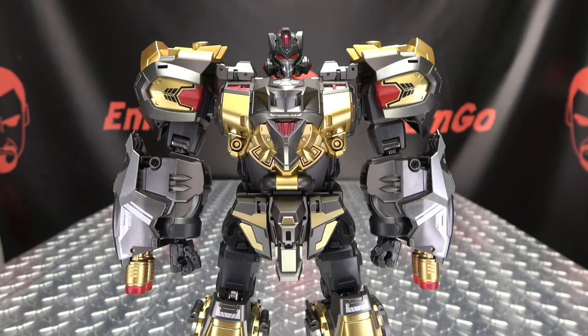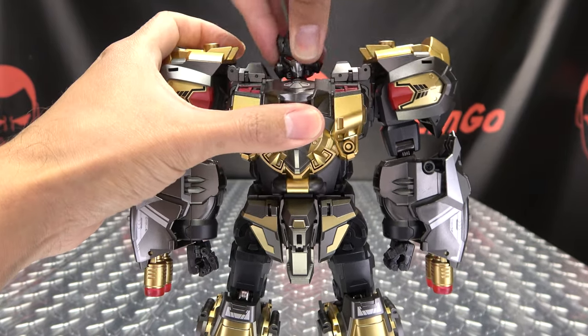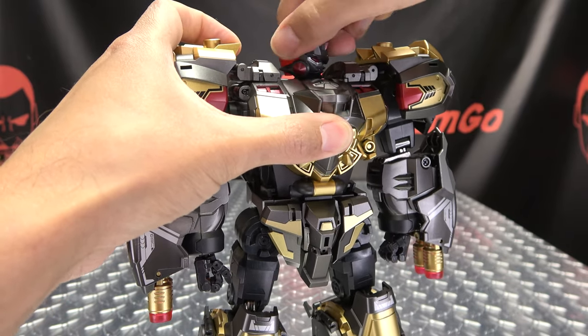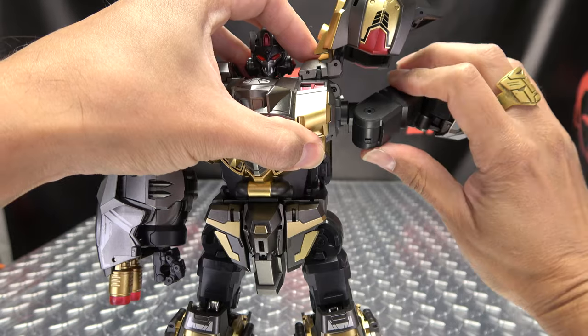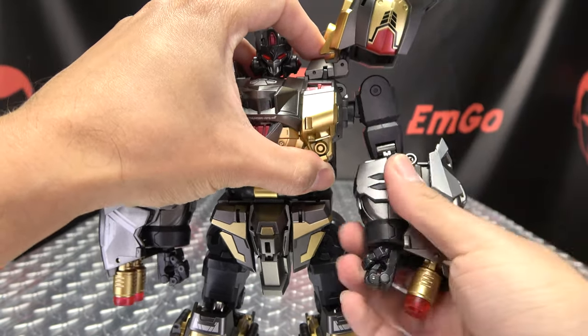Now, articulation wise, the head is on a ball joint, so you do get some wiggly waggly. He can look up a bit, can look down a good bit. Head can do a full 360. Arms, if you move the shoulder pads out of the way, the arms can rotate. They can do a full 360. Can move in and out.